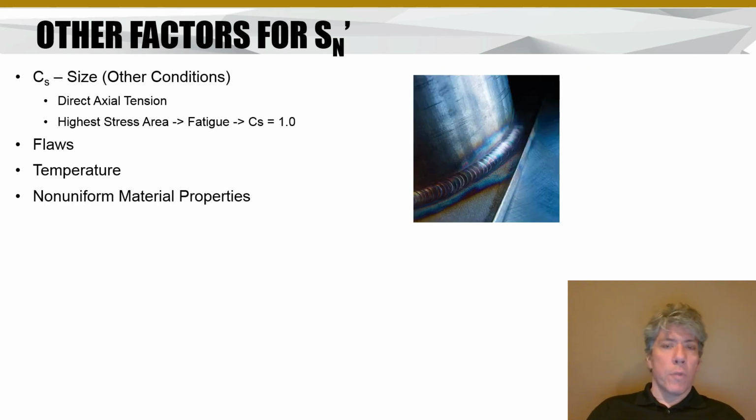There can be non-uniform material properties in materials. If you think about welding, for example, you can see how this looks like a great weld bead, but has probably affected the material properties around the weld bead. The annealing can change material properties. All these different things affect properties. In fact, welds can cause tensile stresses in materials, and tensile stresses are the benefit of fatigue. Right? Fatigue benefits from tensile stresses. Processing materials can leave behind tensile stresses.